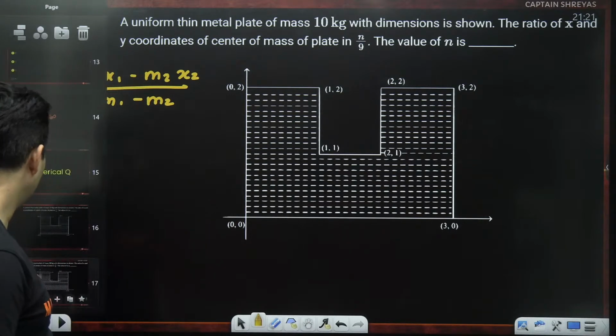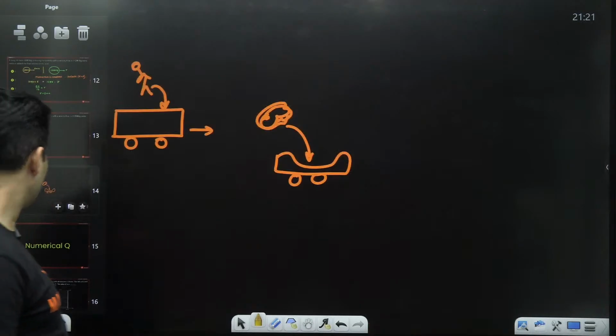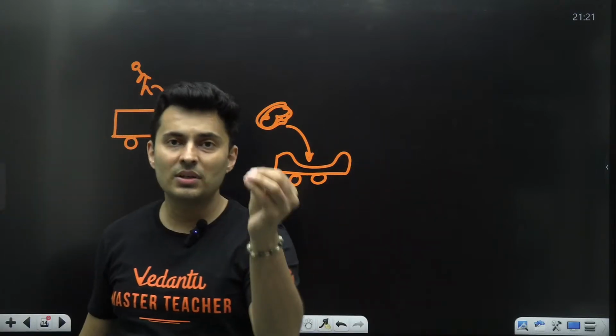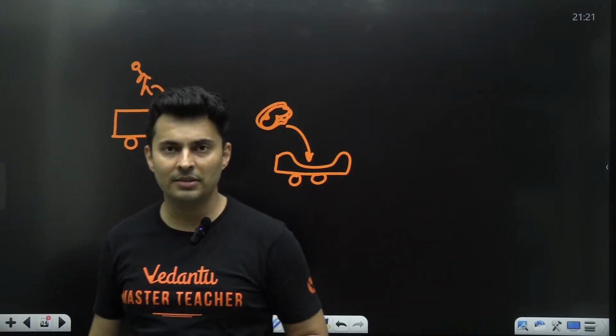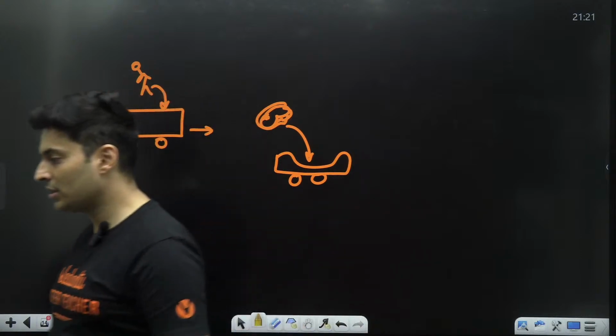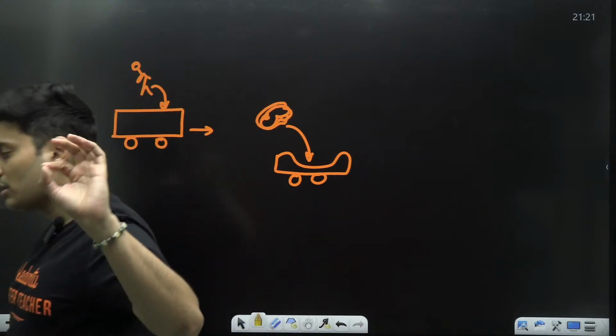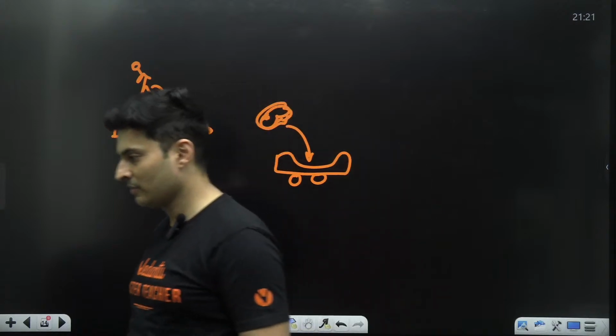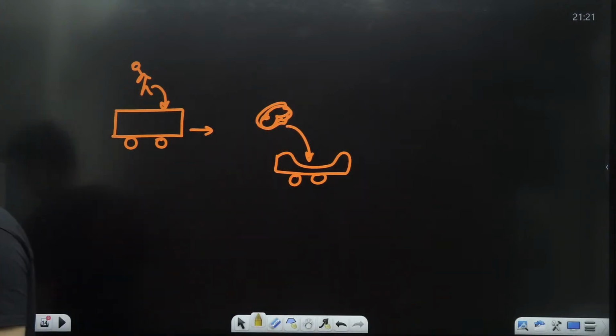But before that, somebody also asked, sir, why is e 0? Whenever objects stick and move together, such a collision is a perfectly inelastic collision. That's the definition of it. And then you will see e value will be 0 for a perfectly inelastic collision. Is that okay, Ami? Is that making sense?